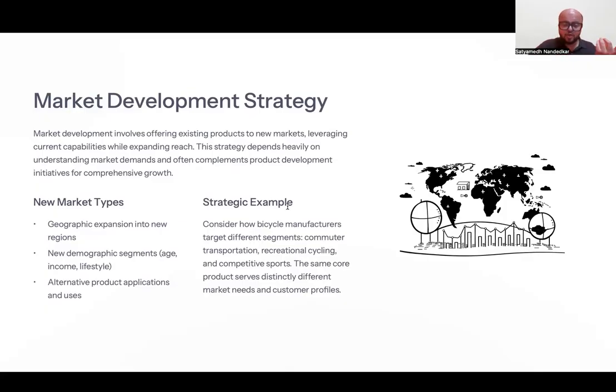Economies of scale, large production volume reduces the cost, and diversified risk, a downturn in one market can be offset by another. But there are cultural barriers, foreign exchange risks, unfamiliar laws and regulations, which can act as a detriment to your overall growth strategy.